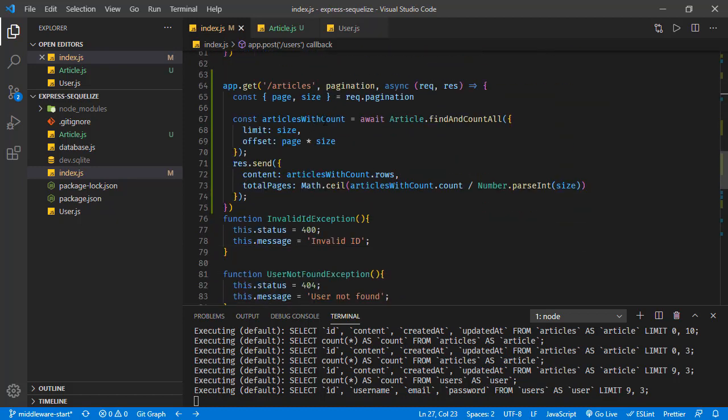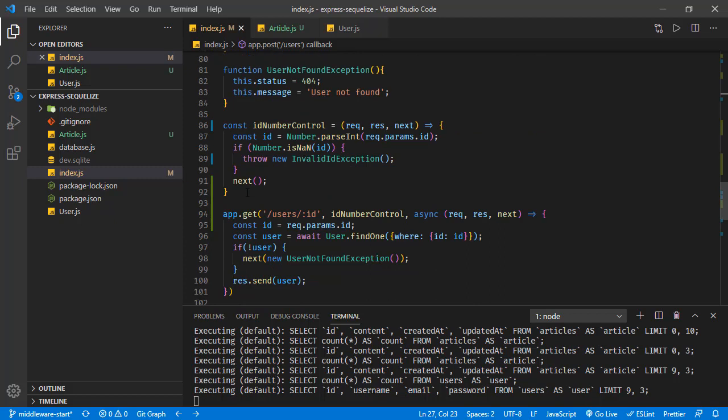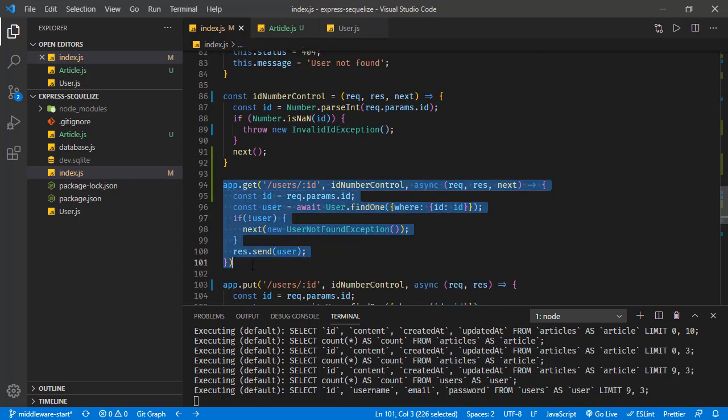So with this way, let's check this one, for instance. We are making sure this endpoint is receiving a request where the ID is controlled before reaching us. So we are sure this ID is really a number.